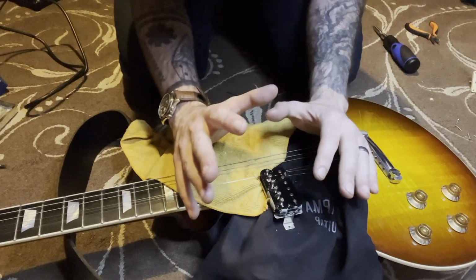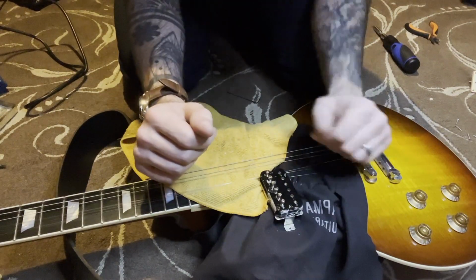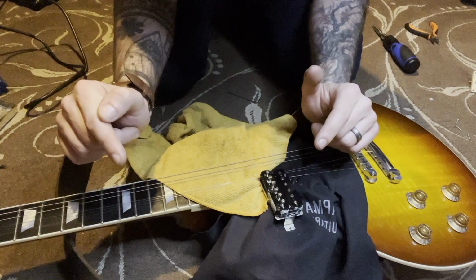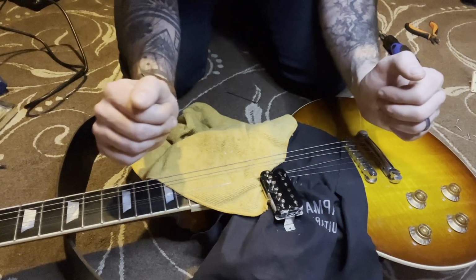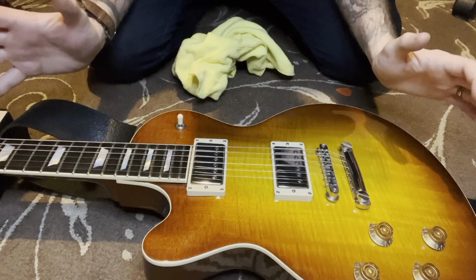So I'm going to get this all back together. I think I'm going to change these strings just because, why not? And actually I won't, because I've already re-recorded the sound comparison, and I don't really want the strings to come into it. So I'll leave the strings on, put it all back together, and like I said, we'll do the sound comparisons. So it's about 15 minutes later and we are all back together.